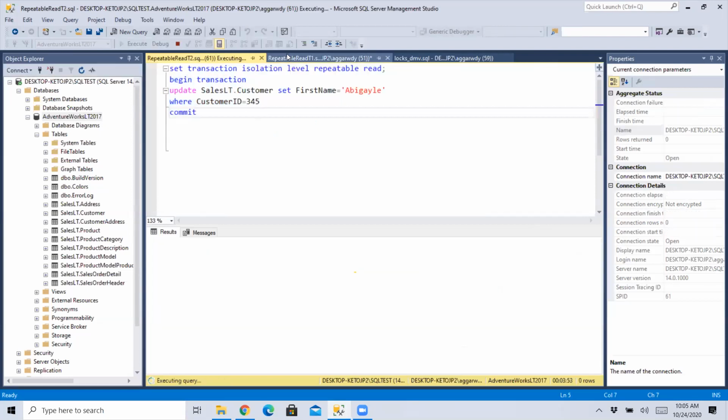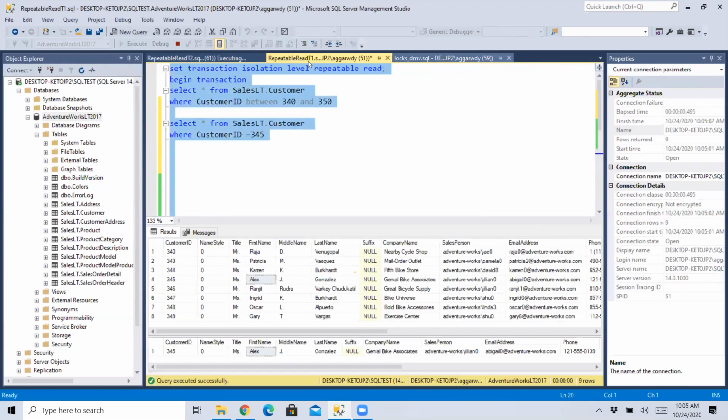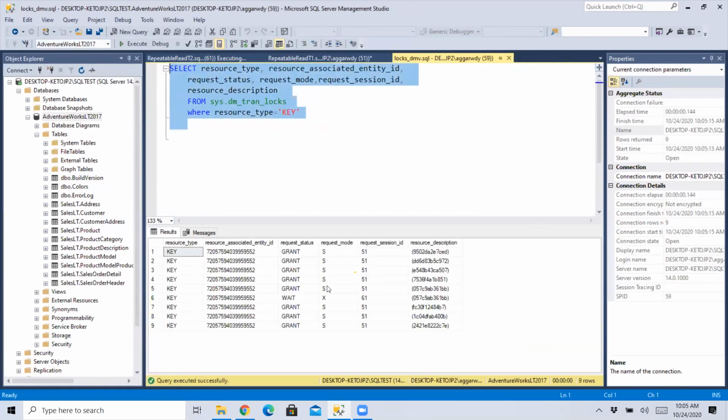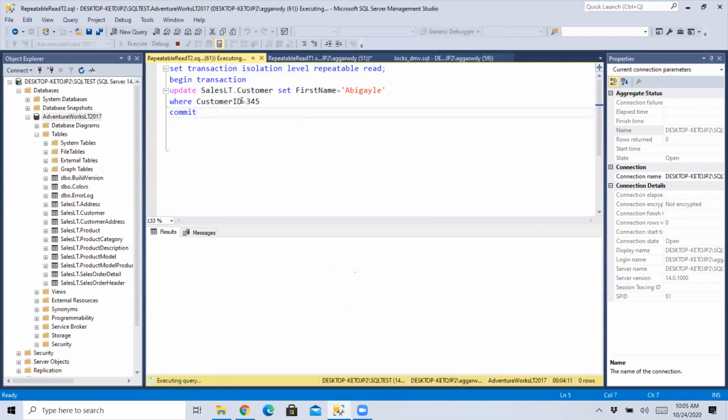And what are the locks there for that? If you just see the locks, you see the shared lock on that, whatever is read, and then you have the exclusive lock on that query that's waiting. Yeah, this is the typical banking withdraw money and show money, right?